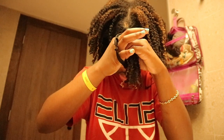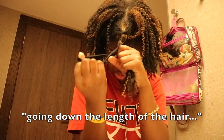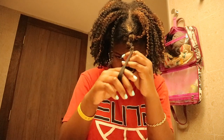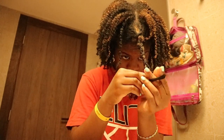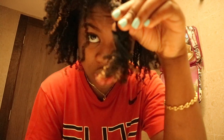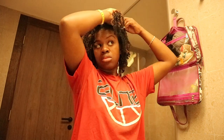And then grab with that same hand and pull it through. But you want to make sure that figure eight is going down the length of the hair. So you're going to keep it on this angle as you're pulling the hair through. Then you always want to leave a little bit of the twist out left at the bottom. Otherwise, if you go all the way down, then the ends of your hair will not be defined anymore. It'll just be stretched out and straightened. I'm going to take a different section.